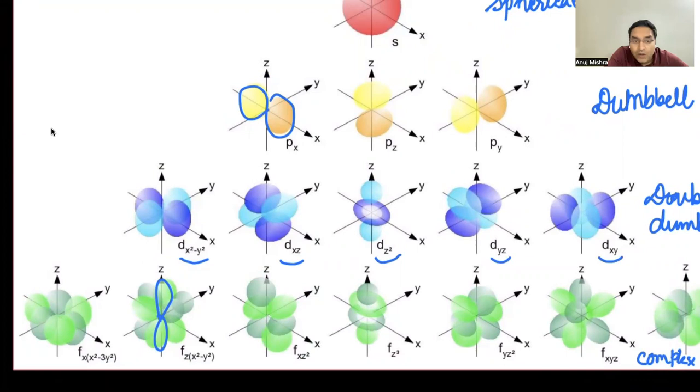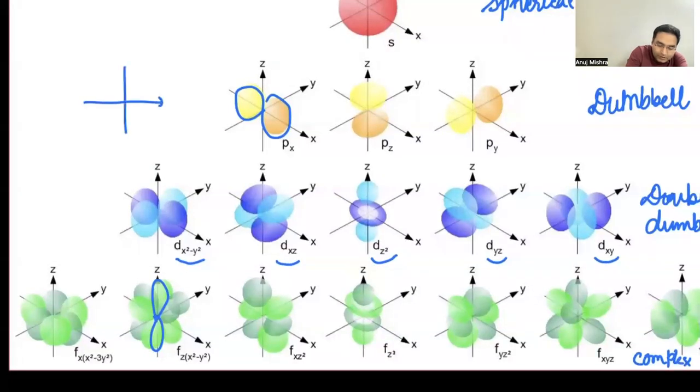Okay. So when you mention dx square y square, listen to me very carefully. When you mention dx square y square, what is the meaning of it and what exactly does this represent? Yes, please. So when you say dx square y square, you can see that these lobes are along x and y axis. See the blue one? It's along x axis. So let's say this is my x axis. This is my y axis. Or let's say this is my y axis and this is my z axis. So lobes are like that along x and y.